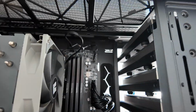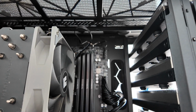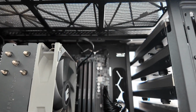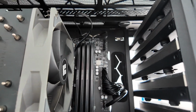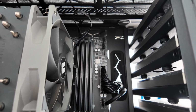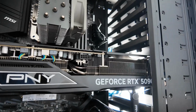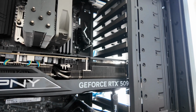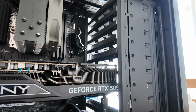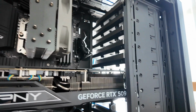I also upgraded the memory from 32 gig to 128 gig, and upgraded the power supply to a 1200 watt Be Quiet power supply. And I think that's pretty much it. Oh, and of course, yes, the piece de resistance, the 5090. So this NAS is going to start making some more money, because the 3060, while it was rented quite a bit, was only making like 4.5 cents an hour. So this one will make considerably more than that.